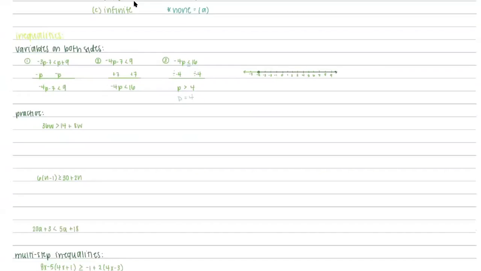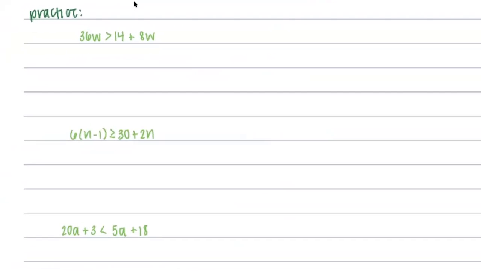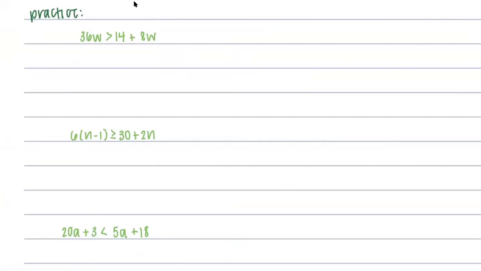Okay, so I'm going to give you guys these 3 practice problems, and then we're going to go over them. And I think that will be it for today. I'll just say a couple more things, but I want you guys to try these, and then I'll go over the answers. Is that supposed to be a greater than or...? So the first one is just greater than, the second one is greater than or equal to, and the third one is just supposed to be less than.